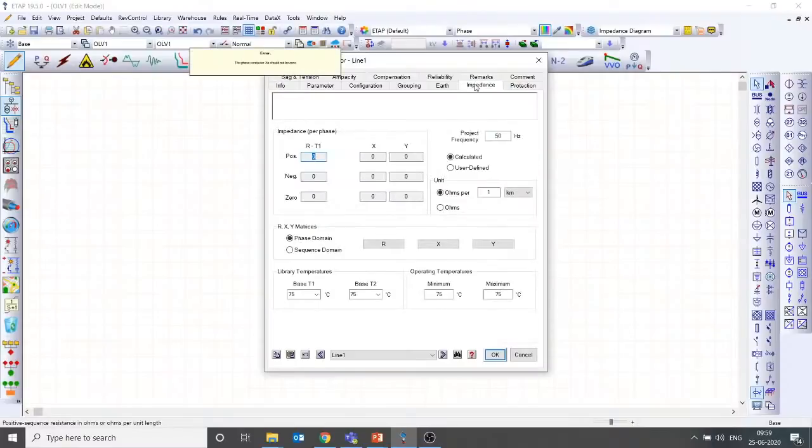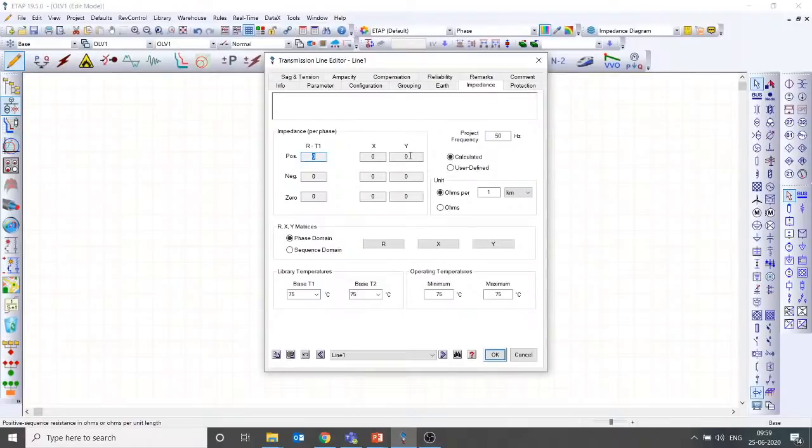How to find out the transmission line parameters? Here there is R, that is the resistance, and there is a reactance X, and Y, that is the susceptance. So if you model your transmission line as a nominal pi, you might have resistance and reactance in series and your conductance and susceptance in parallel. So R is given in ohms per kilometer, X is given in ohms per kilometer, Y is equal to G plus jB.